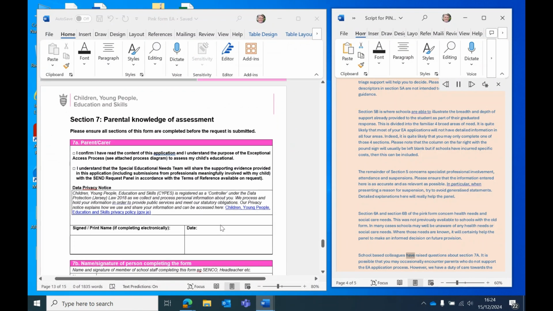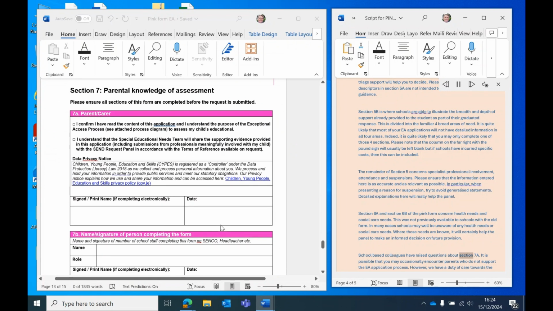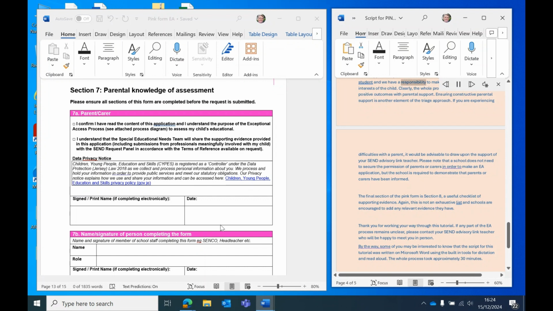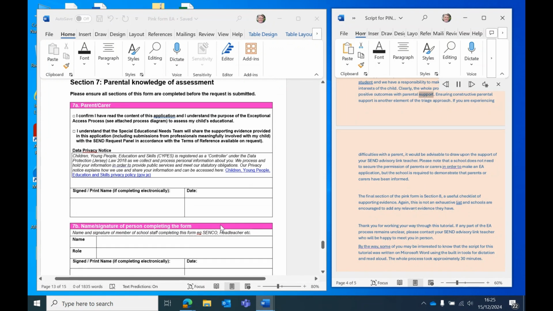School-based colleagues have raised questions about Section 7A. It is possible that you may occasionally encounter parents who do not support the EA application process. However, we have a duty of care towards the student, and we have a responsibility to make decisions in the best interests of the child. Clearly, the whole process is more likely to produce positive outcomes with parental support.